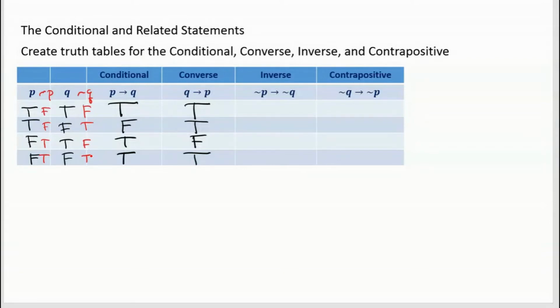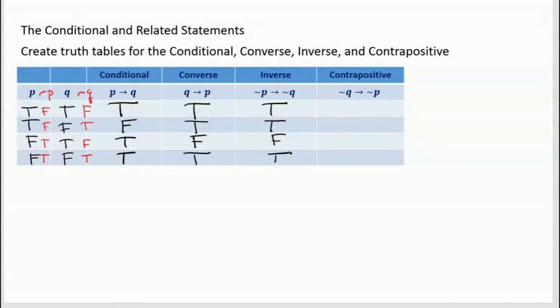So if I do not P implies not Q, what am I doing? Remember, if thens, true, true is true. True, false is false. And if you start with a false, it's always true. So look here. I'm starting with a false. False implies false. I'm using my red ones. That's going to be true. False implies true is true. True implies false is false, right? That's the only one that's false. True implies true is true.